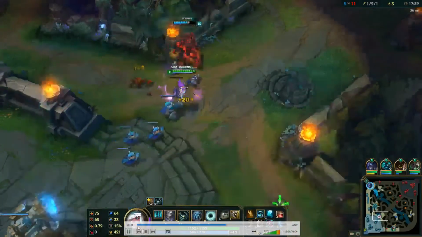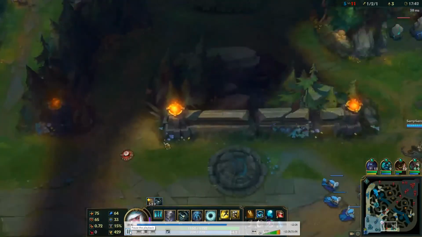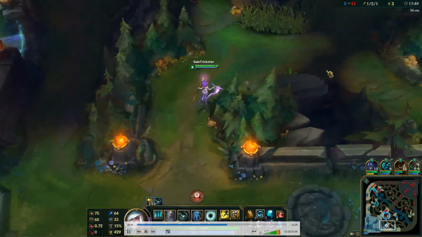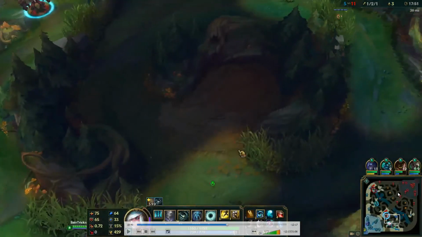What you can do is walk up and get some vision around Baron. It is unlikely that Hecarim can steal it, but get some vision so that when they start doing Baron, then at least you know they're doing it.